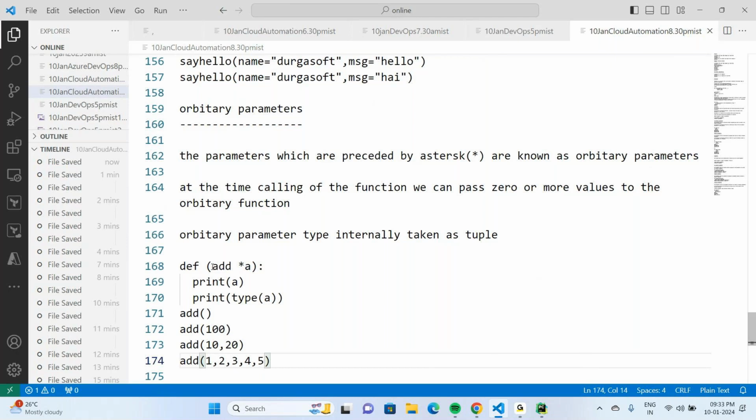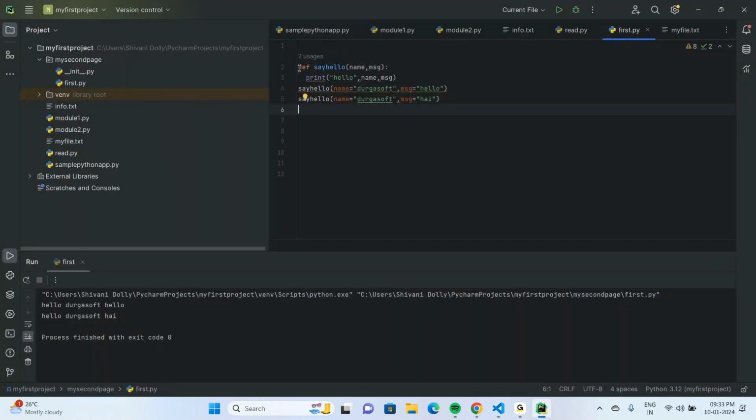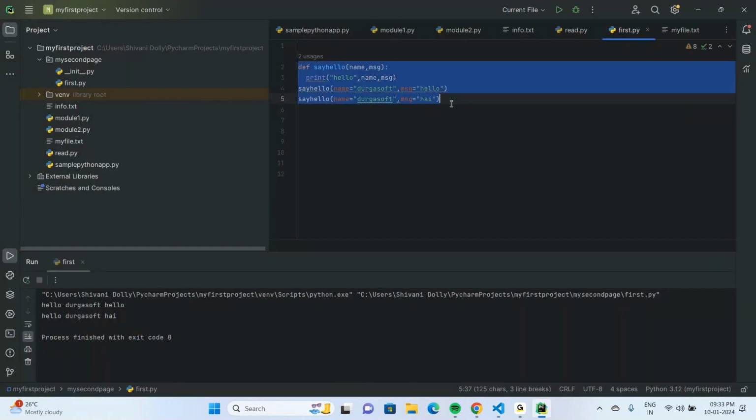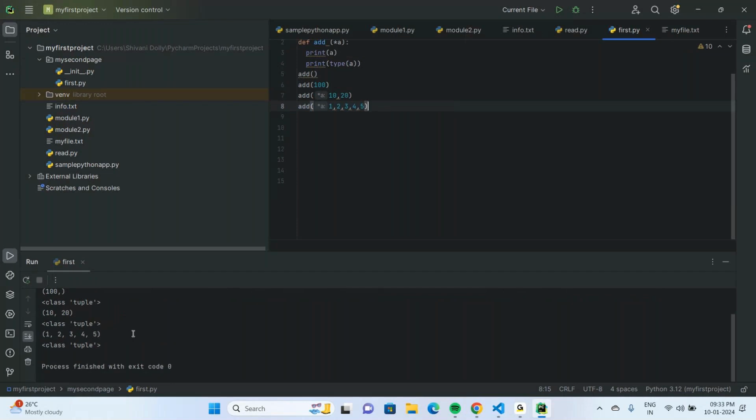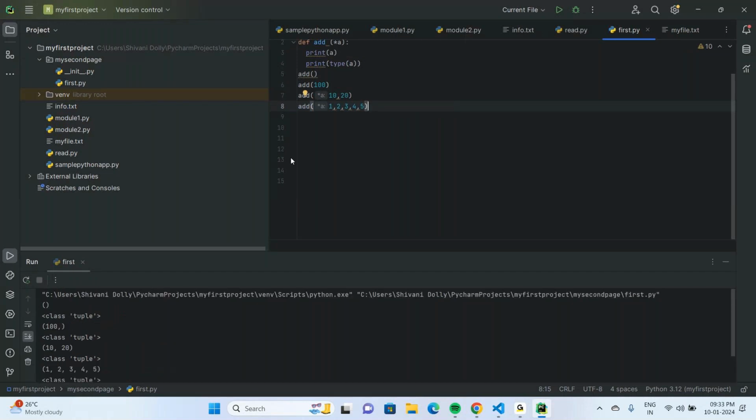It is tuple. When I am printing a, it is tuple type.